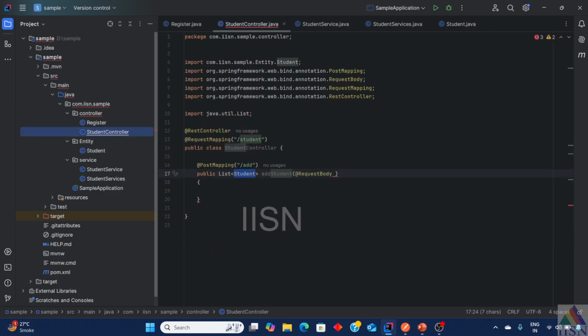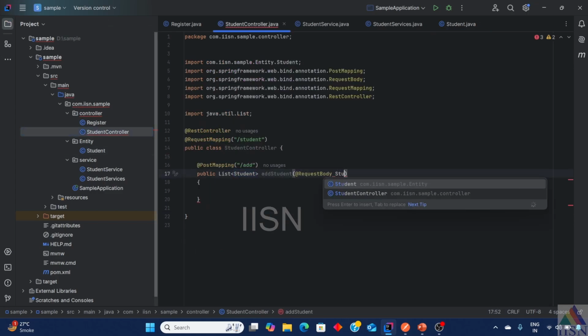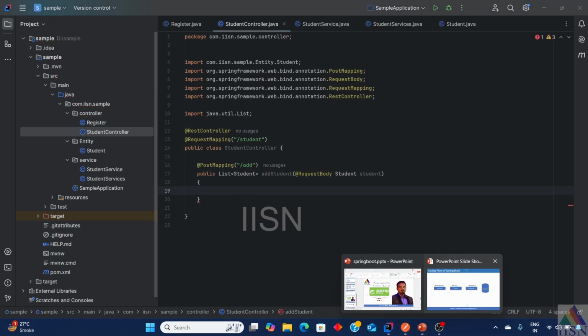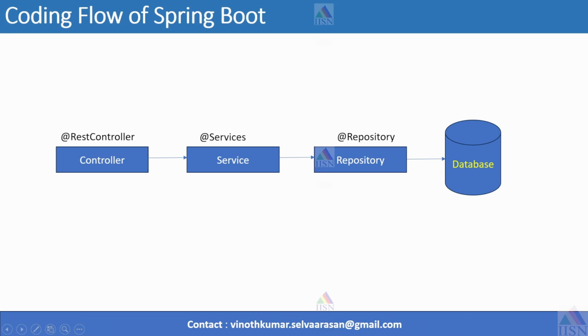Okay, so we are going to pass the student entity class, and we are going to create an instance of it. Now you see, as I already told you, this controller class will communicate with the services class. This services class is going to perform all the operations. So this controller class needs to know where the services class is, right? Then only it can access all the methods present in the services class.